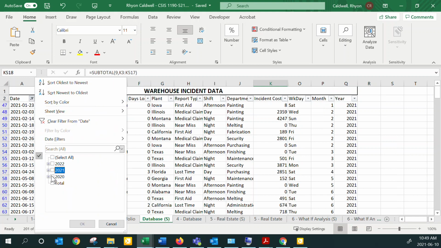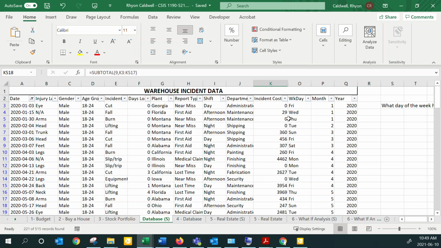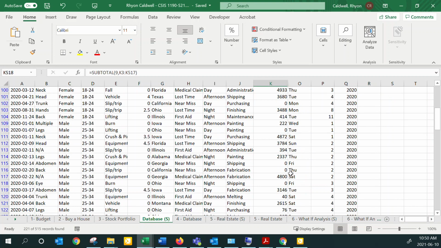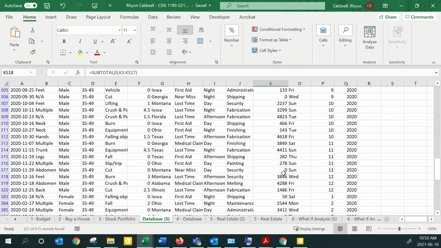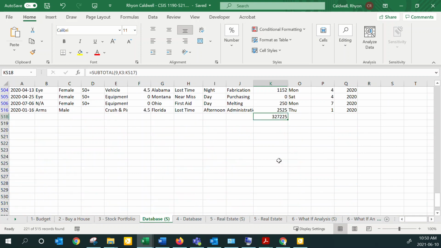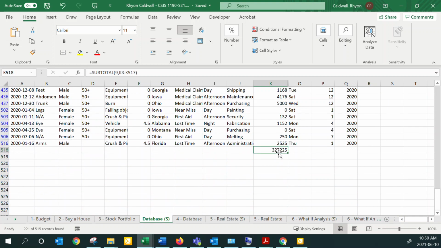So let me just go back in here, 2021. And you can do fractional. You can actually go down to the individual month. So you have exact control over the data from that little filtering tool. And you'll notice that there's a little filtering icon that pops up. And then it tells us down here at the bottom, you can see here I'm scrolling. I don't even know what column I'm in. And I'm going up and down. Okay, so for 2020, there was $327,000 plus in injuries. Great number to know. And then we can compare it from year to year if we want later on.